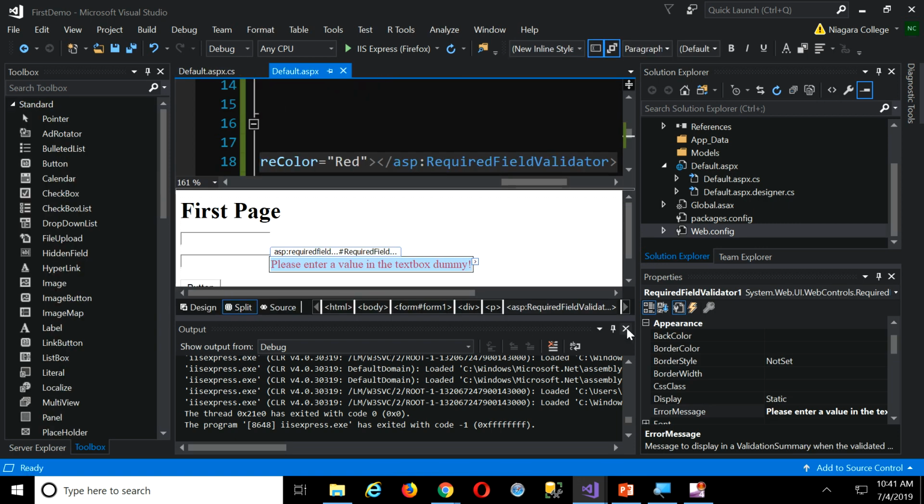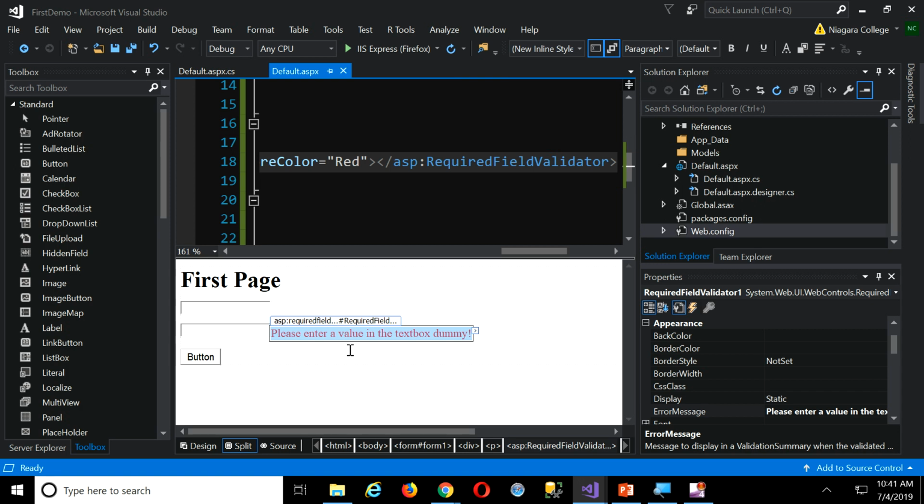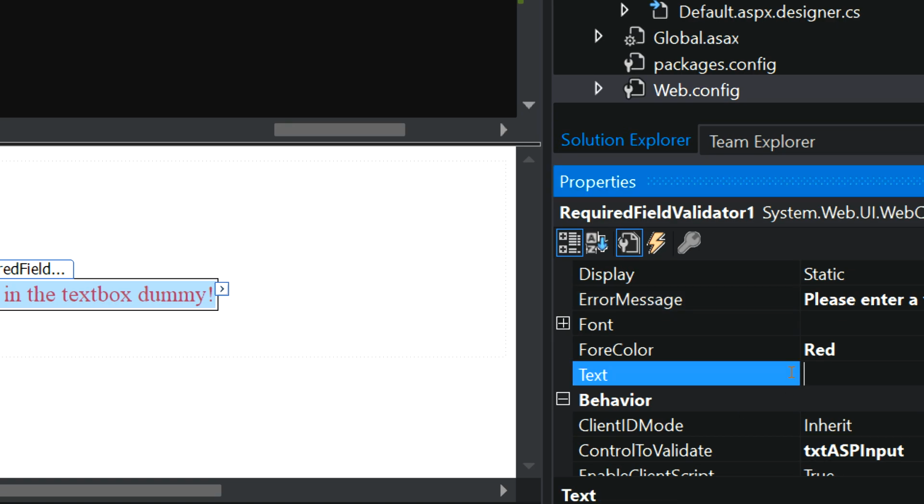A couple other things about that maybe. You know, that's nice having that full message show up, but often those messages take up a lot of room. Maybe I just want a little star showing up instead. Well, that's where I said we might use the text property. So if I come over here, in the text property for this required field validator 1, just shift 8 there, the little asterisk. That's what we commonly use on the page to show there's an error, right?